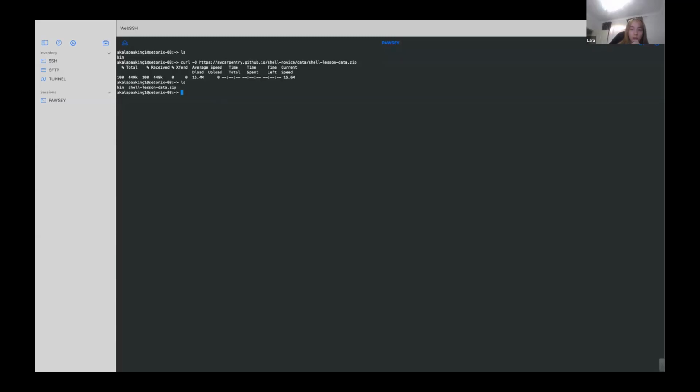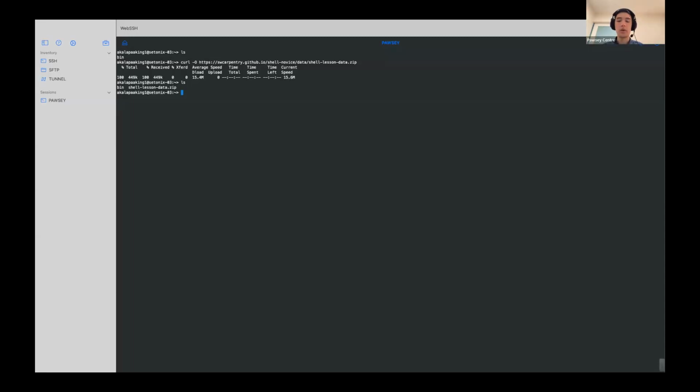I think Amber is just saying that it's going a bit fast. Oh, okay, sure. No, we cannot use sudo in this system. Okay, I will slow down for Amber, just for this starting bit.